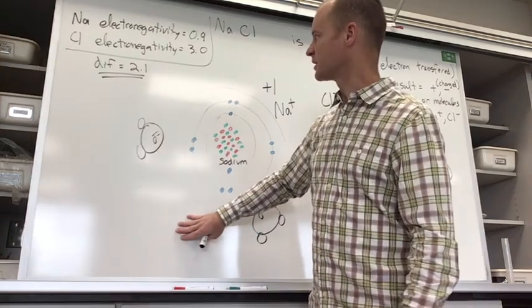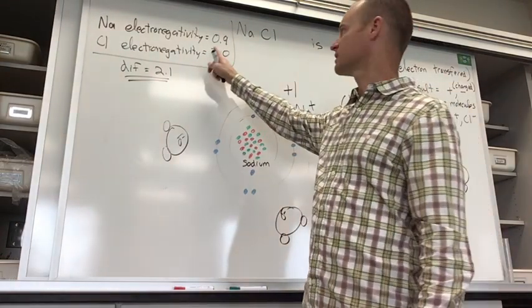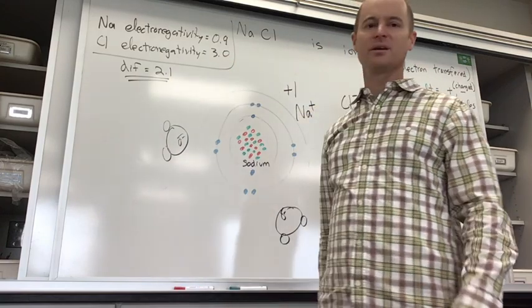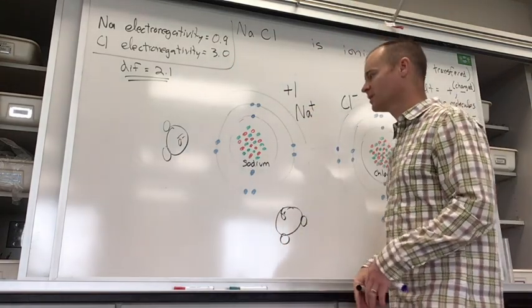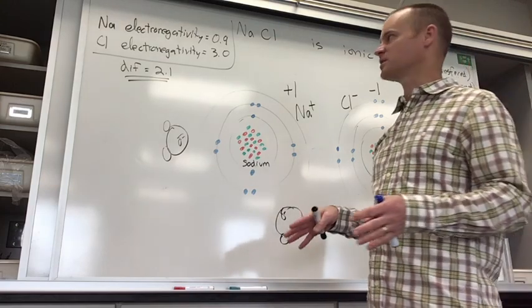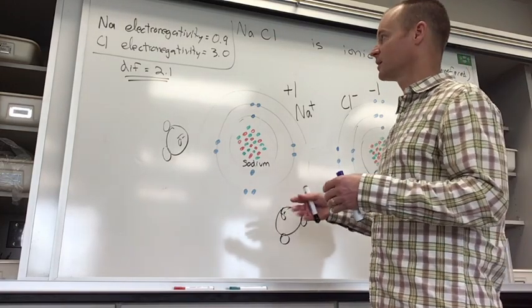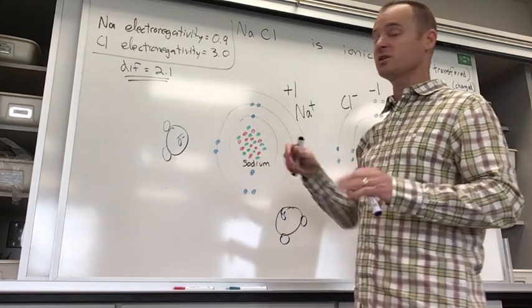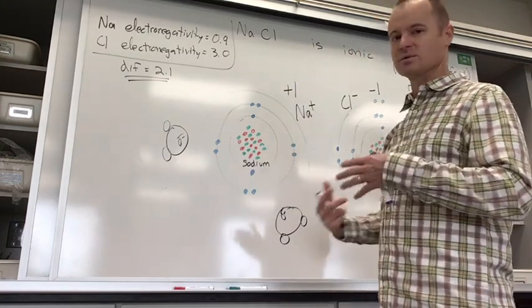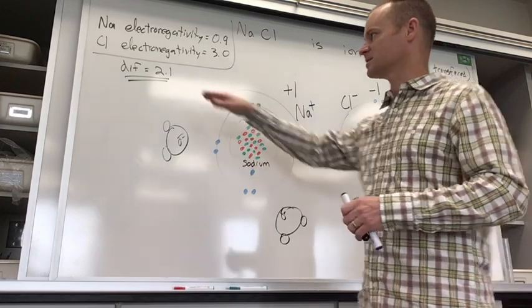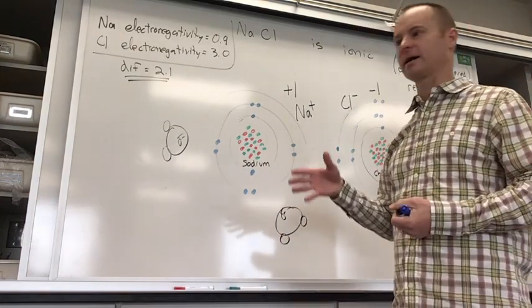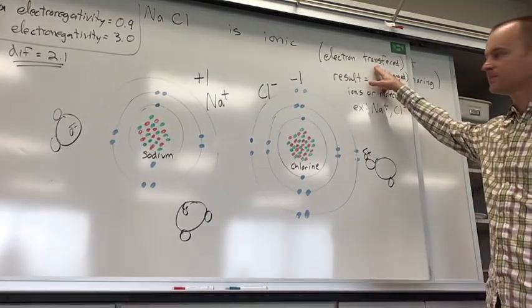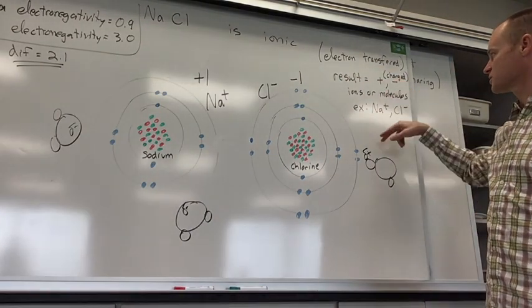I should mention the electronegativity part. Sodium has electronegativity of 0.9, chlorine has electronegativity of 3.0. Difference is 2.1. Remember, with water, the difference is 1.4. I don't have to know anything really about these numbers, but the difference is greater. Therefore, chlorine has a stronger pull relative to sodium, much stronger. And so again, that results in this ionic bonding. It's a significant enough number that means it's going to be an ionic bond, which means that electrons are transferred. The result is a positive negative charge.